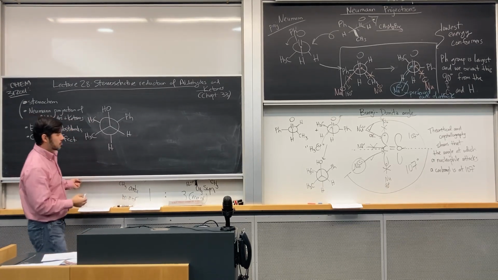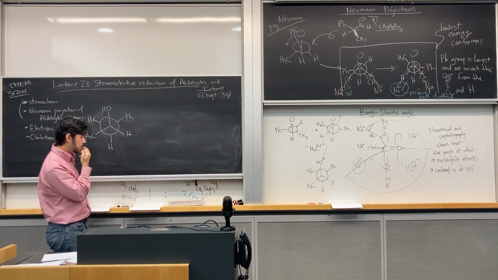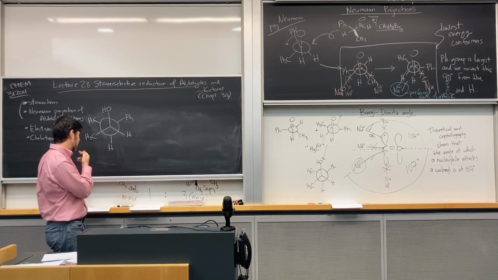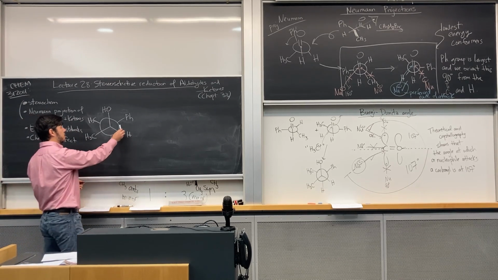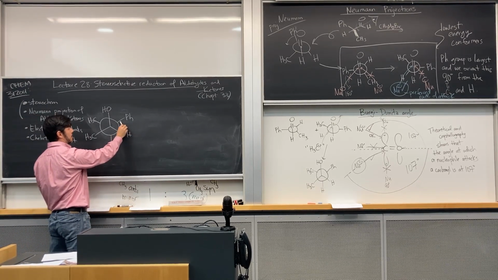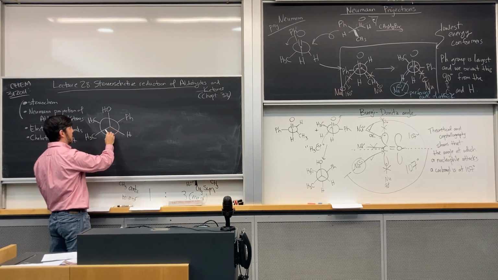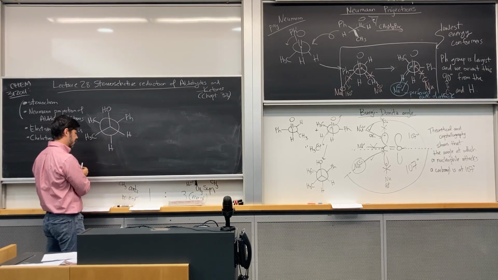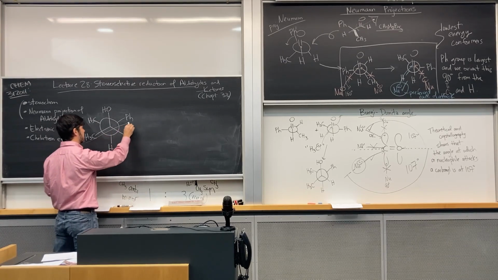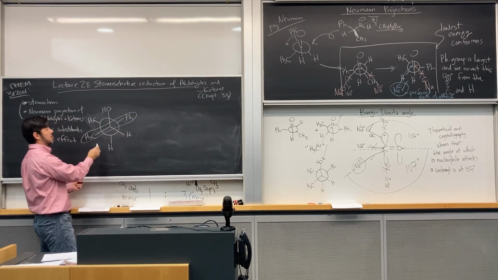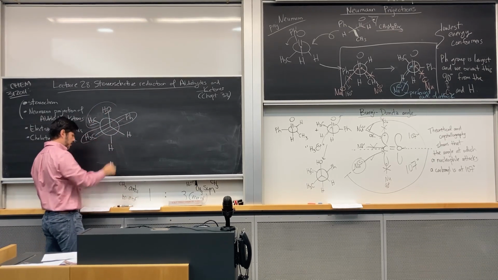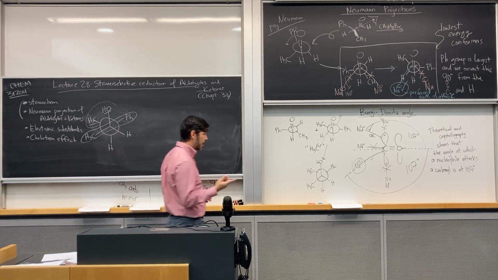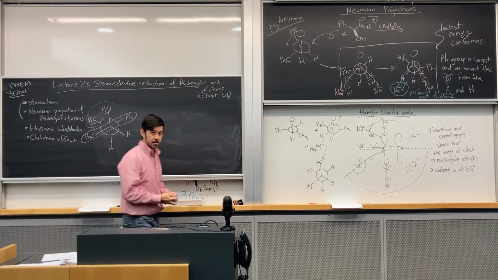Okay, so what we need to do, did I do that right? Yeah, that looks okay. We've got to ask ourselves if the longest carbon chain is in the plane of the page. You can see that we have our phenyl group, and then you have the carbon, and then you have this carbon here, which is in the plane of the page. Right? So all the carbons are in the plane of the page. And what you can see here is that the methyl group and the hydroxide group are on the same side, right? So that means that your product is going to be syn.